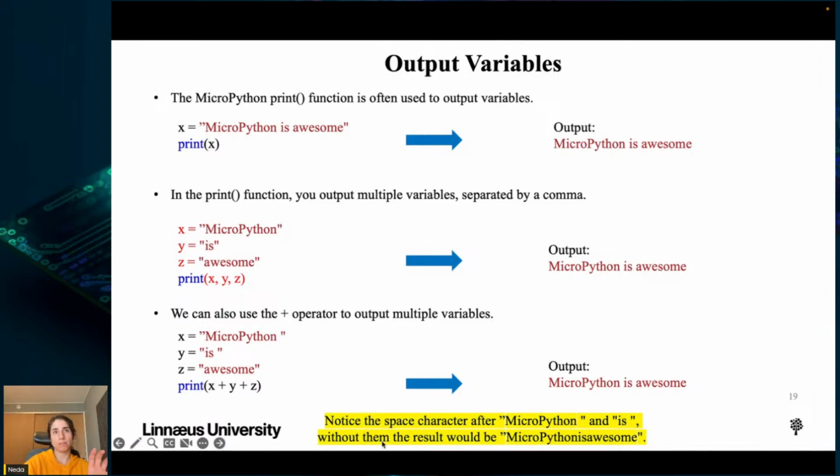Without them, the result would be MicroPythonisawesome. So as you can see here, I have a space after MicroPython when they are connected, then is with a space, and after is comes awesome. So the output looks better than the one without spaces.